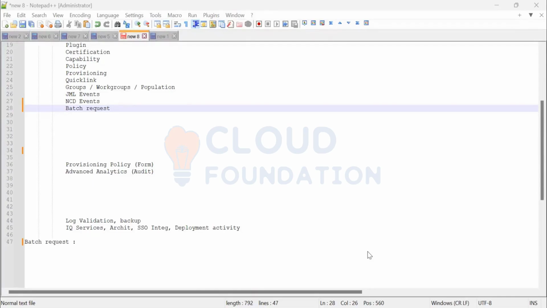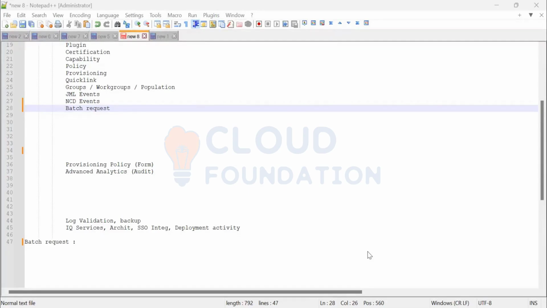So here, what kind of operations can we perform? We can create identity, we can modify identity, but we cannot delete identity, and we are not supposed to delete identity. As you know, identity will be created from HR source account aggregation, right? But using this batch request also, we can create identity.